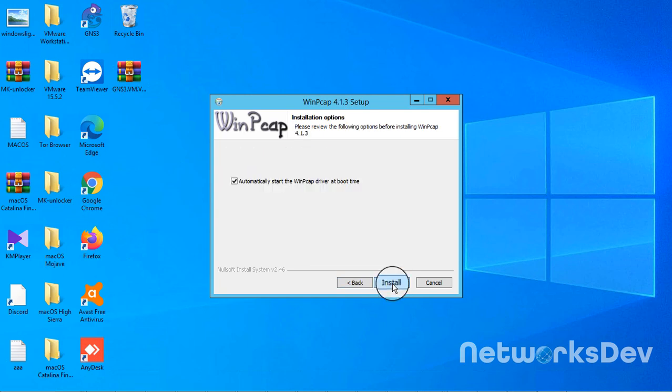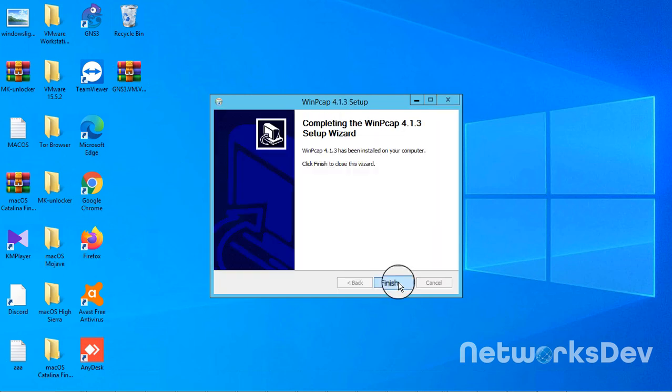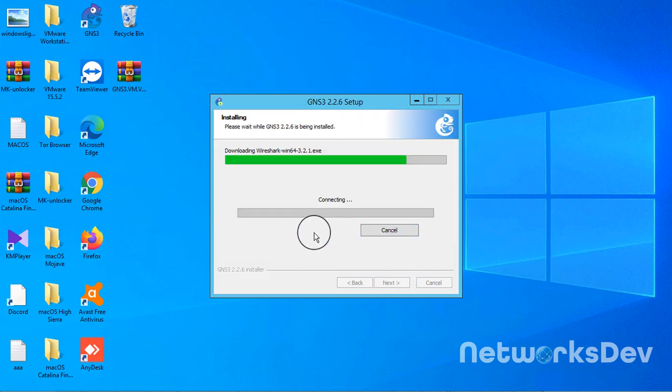I agree. Now it is installing WinPcap, which is necessary. I already told you, you should have an internet connection, because during installation GNS3 will get some files from the server.